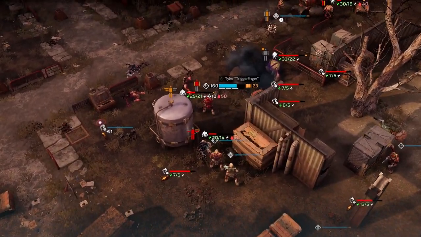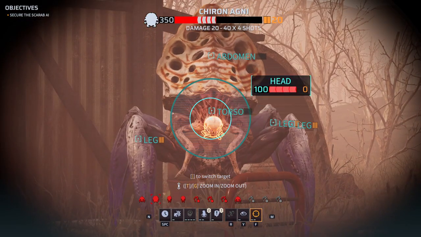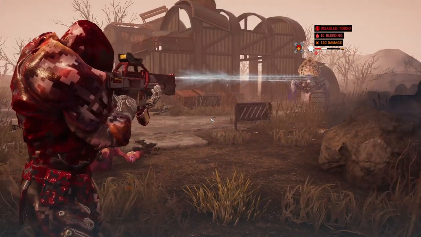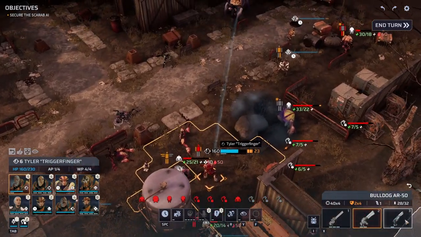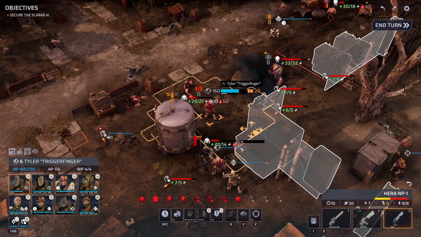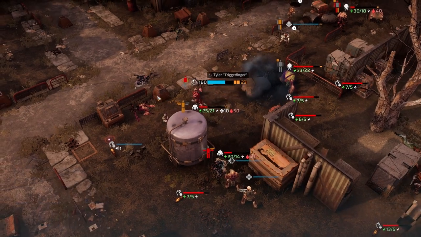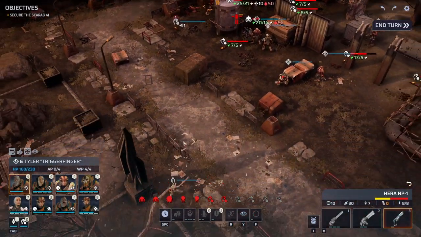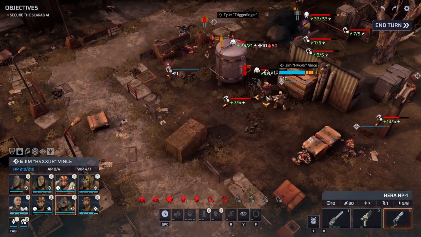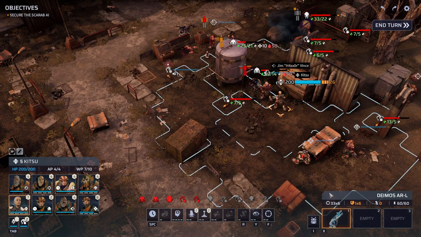On my way. Tyler moves up. No, and that's one hit. Do we have a normal gun? No, we don't. I think Tyler is then better off to just get out of the way. All set.